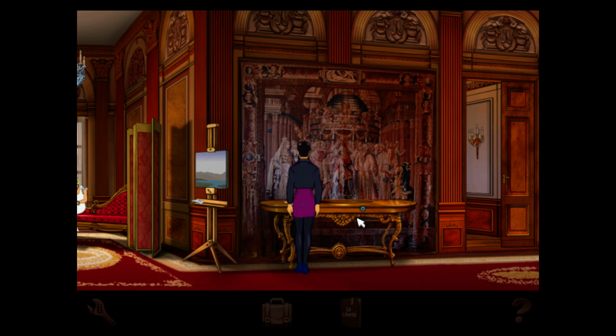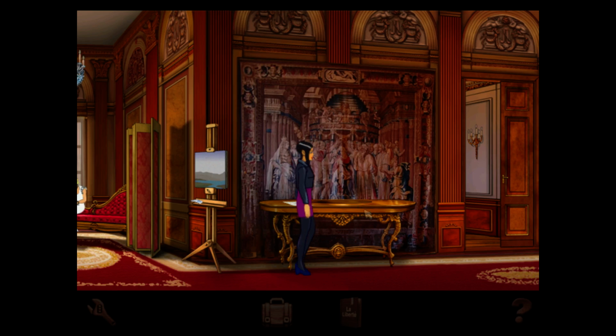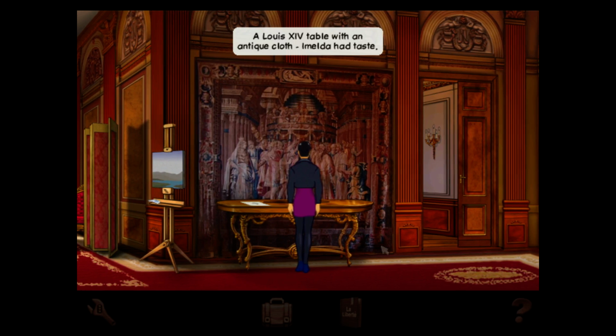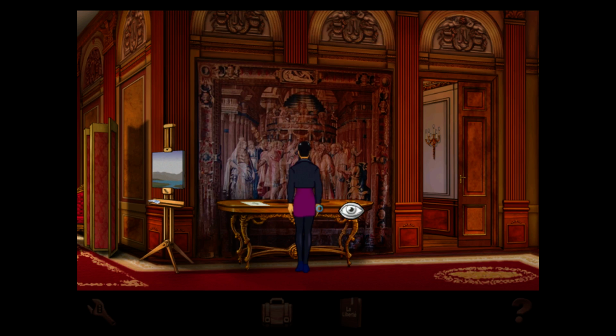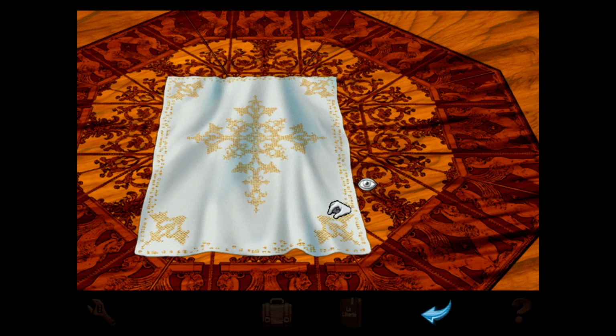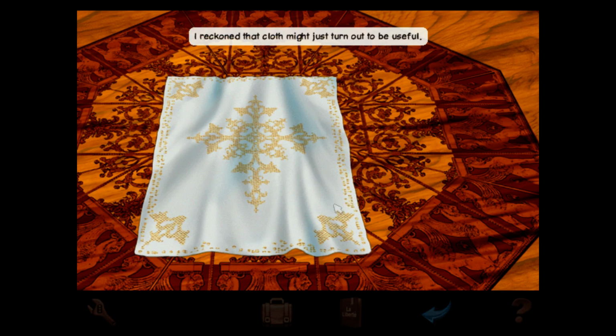So we're looking here at this circle. Is there something actually on this table, or am I just going to look at the table? A Louis XIV table with an antique cloth. Imelda had taste. But hey, with a husband that rich, taste is easy. I don't see an actual cloth on the table, though. Here's a cloth on the table. I reckoned that cloth might just turn out to be useful.